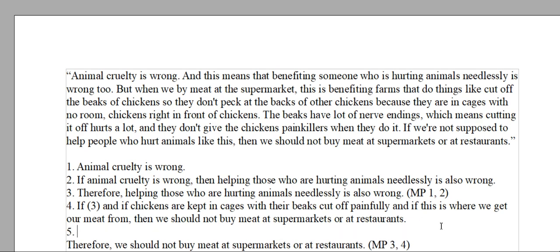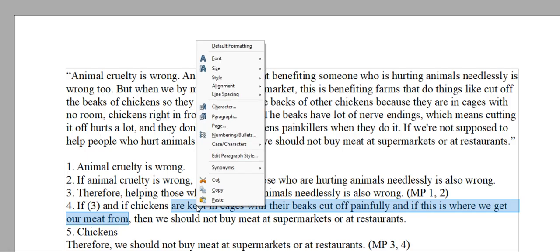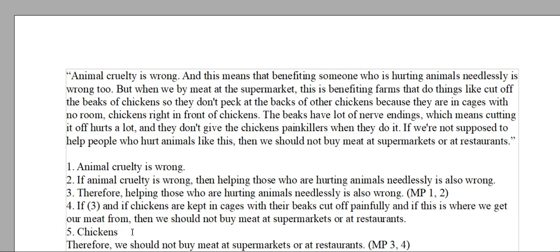And then we would need to add an extra premise, and we would say something like, we have to affirm it. This is modus ponens. Chickens are kept, and so we want to copy and paste. Chickens are kept in cages with their beaks cut off painfully. And we're going to take the if out of there, but for now, copy and paste.